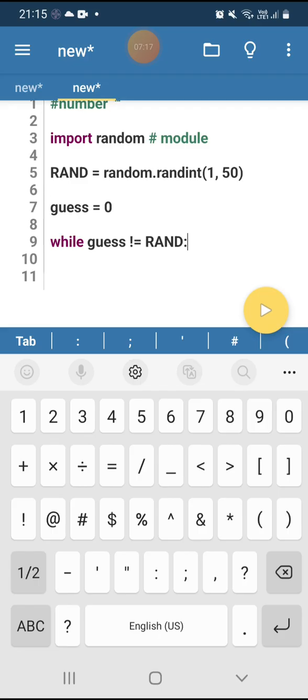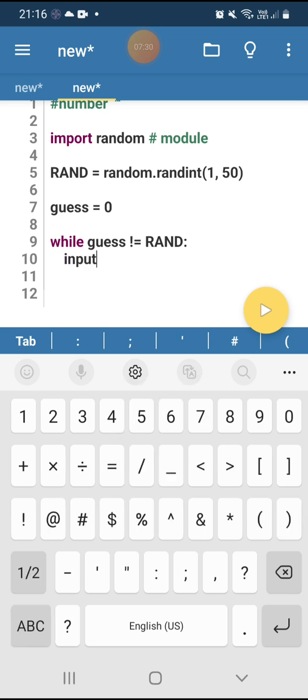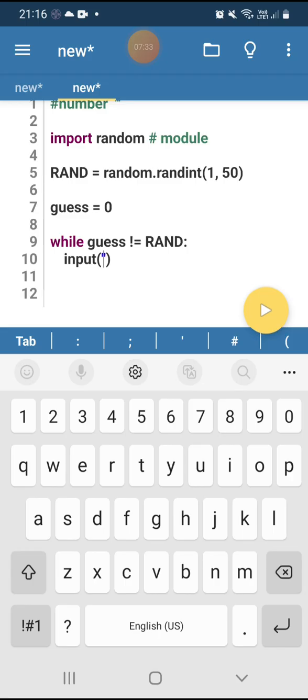The loop will keep running. Now ask the user, take user input: ask the user to enter a guess number, whatever you are guessing.